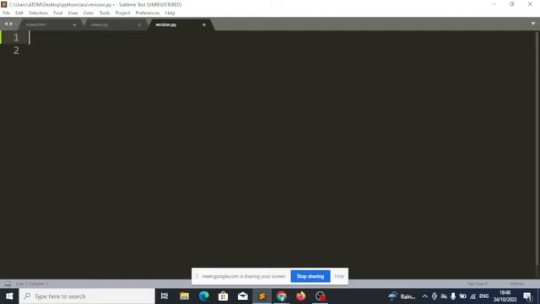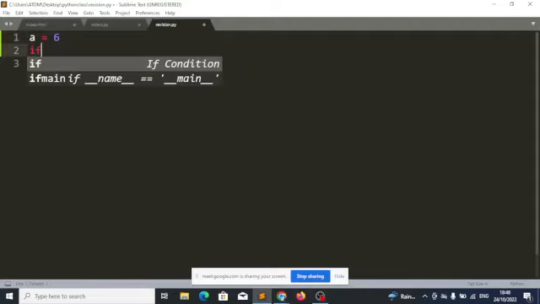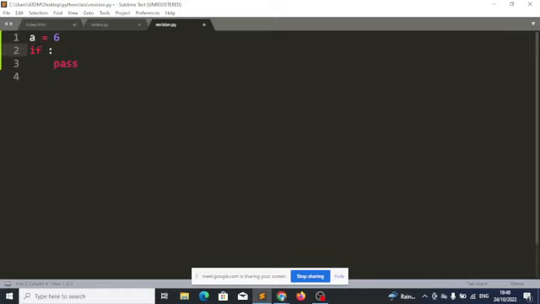If statement. Let's have a variable here. So in an if statement, you write your if and your conditions. So whatever condition you want to be met. Maybe I want this condition to be met. So this is the condition. This condition needs to be met. Then, if this condition is met, it will run the code here.